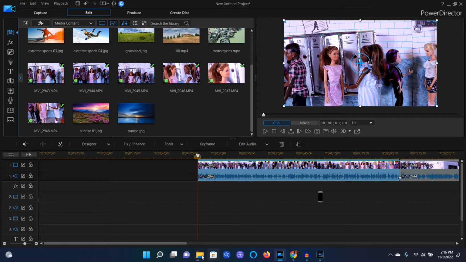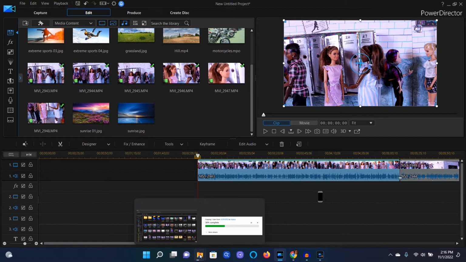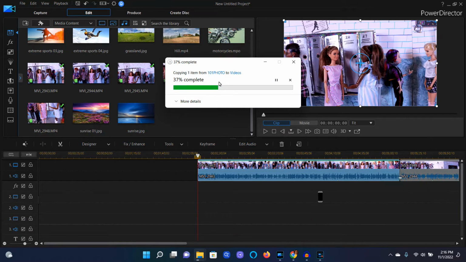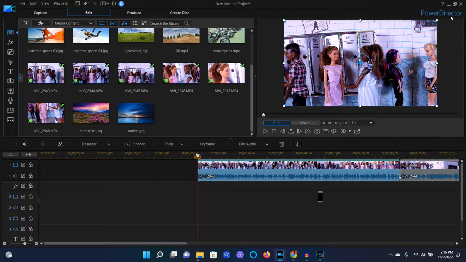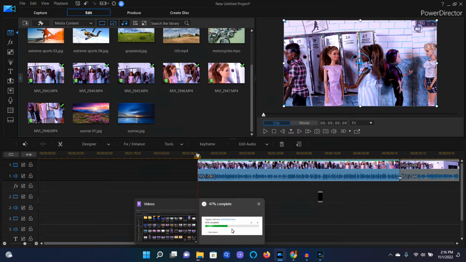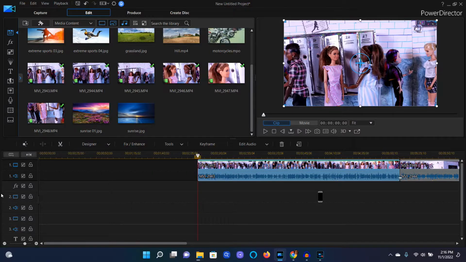So I'm sorry this process is longer because I am currently waiting for this to render, right? I'm waiting for it to transfer from my SD card to my computer in my videos, okay? So I'm waiting. For some reason this is taking longer. So yeah, we can go to something else. But as you can see, here is my software that I use, Power Director, and you see here go all the video clips that's here. And let me see. Well, this is being used up, so I can't go into it.